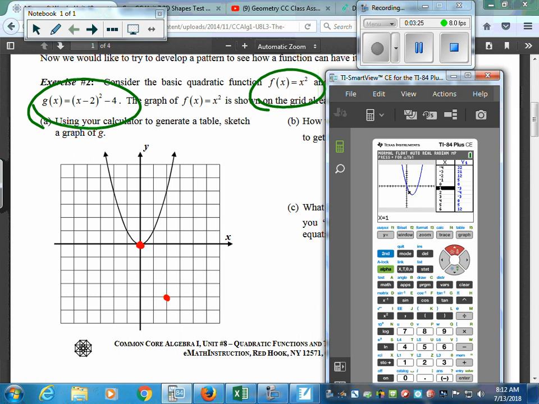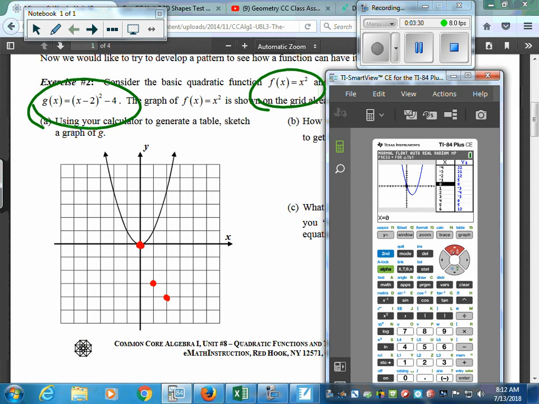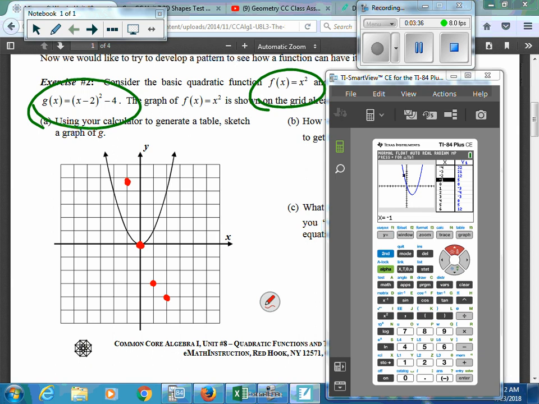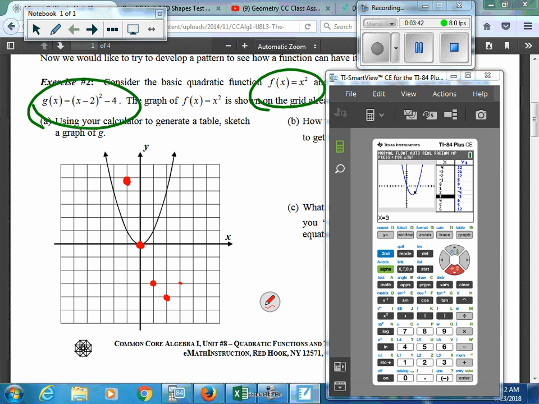So I got that turning point at 2, negative 4. And then I'm going to go around that point. So you can go up or down on your calculator as you're graphing this. So you got 1, negative 3. We got 0, 0, and negative 1, 5. And then you go in the other direction. You got 3, negative 3, 4, 0, and 5, 5. Then you go ahead and you can draw that new graph. So this red one is g of x.